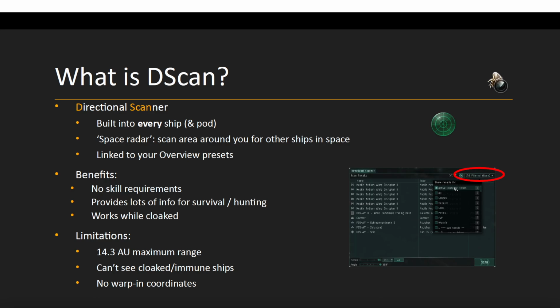So one of the most basic quality of life things that you can do is set up the scan button to a preset that you use regularly, something that you can hit regularly, easily, and repeatedly. So for example, I have a basic gaming mouse. One of my extra mouse buttons is the Dscan button. I can hit that several times a minute if I need to. Consider doing something similar.